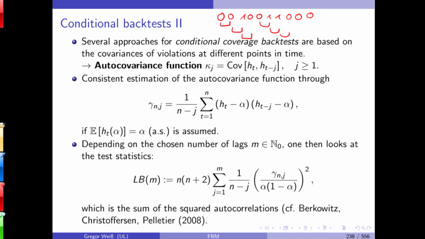When would the risk model be ideal? When would it be acceptable? If, and only if, what is the case? You can see it here, covariance between H_t and H_{t-j}: if, and only if, all those autocovariances are zero. It doesn't matter if we have a zero now, it has no influence on whether next there will be a 1 or a 0, or in 2 steps, or in 3 steps.